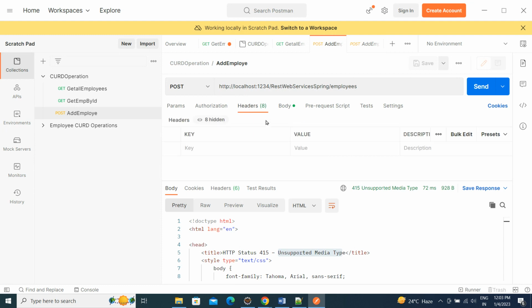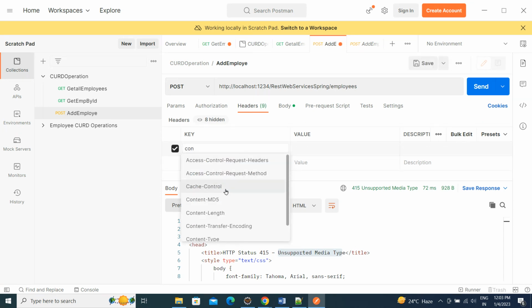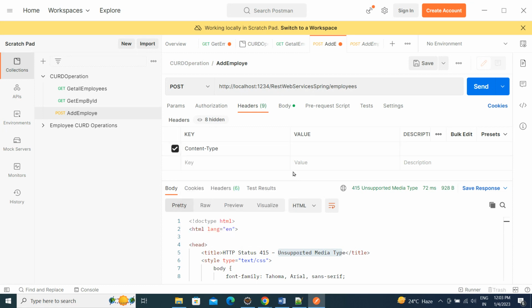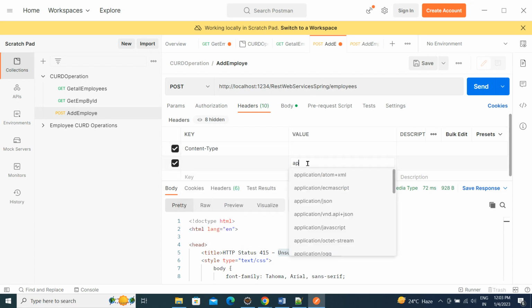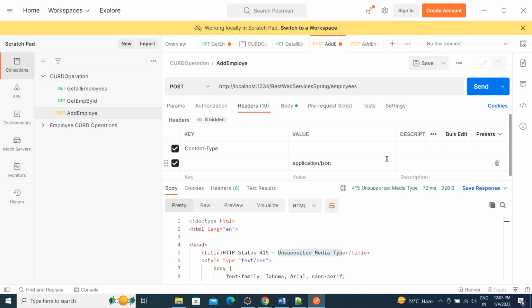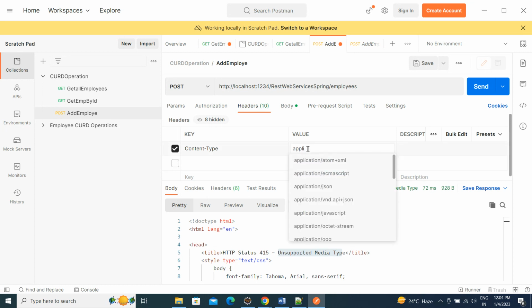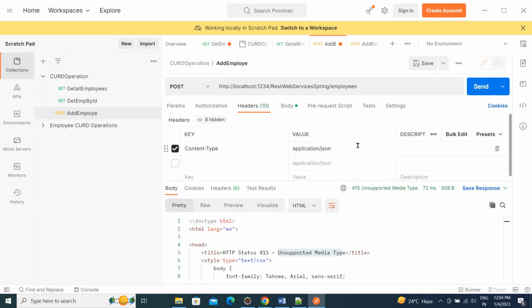Go to the header. Content type will be application/JSON.